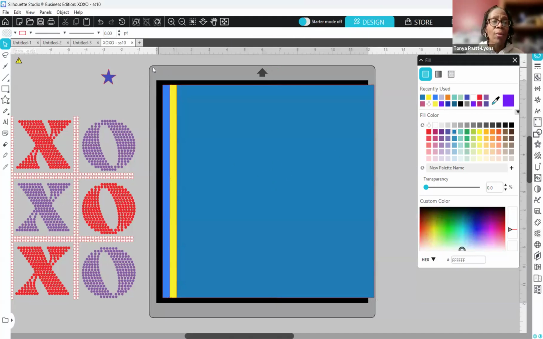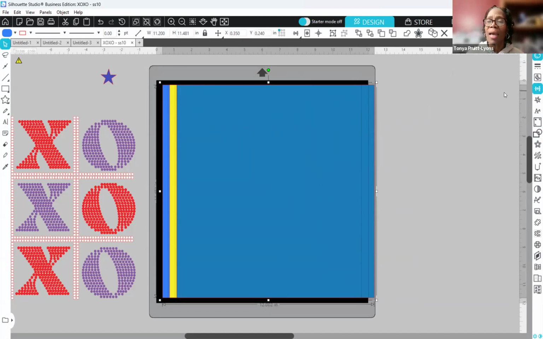I'm going to come out here onto the design mat, and I'm going to draw a box around all 3 of the rectangles that I drew out, and I am going to align them.